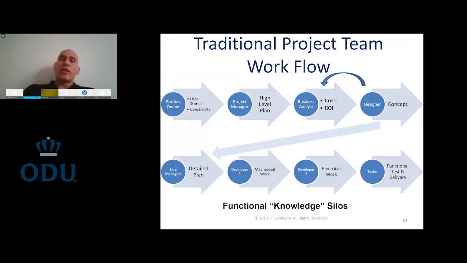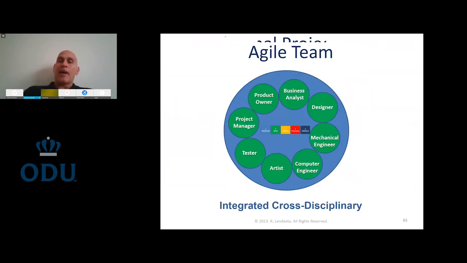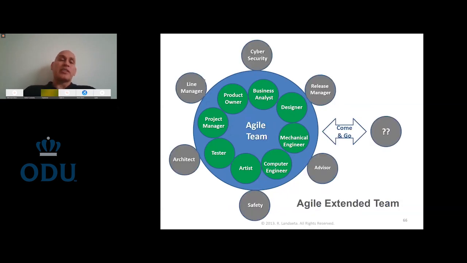Self-organizing teams are different than traditional. A traditional team goes in a systematic step-by-step with little feedback from requirements from the customer all the way to testing and delivery. In Agile, we have everybody in the team providing us knowledge ahead of time of what will happen. How are we going to test if we are designing right now our product? So if we're going to build an engine, how are we going to lift the engine? So we need to have certain areas where we're going to be able to hoist the engine up and move it. So this is pretty much what I'm talking about, having an integrated cross-disciplinary team.